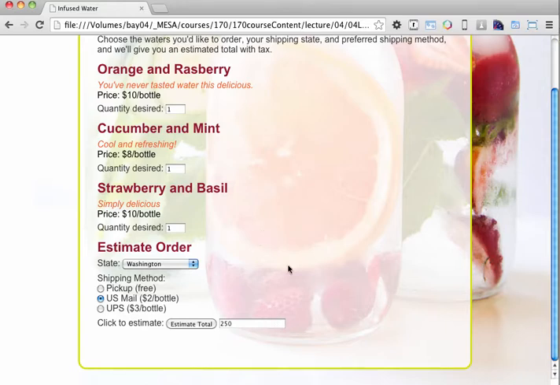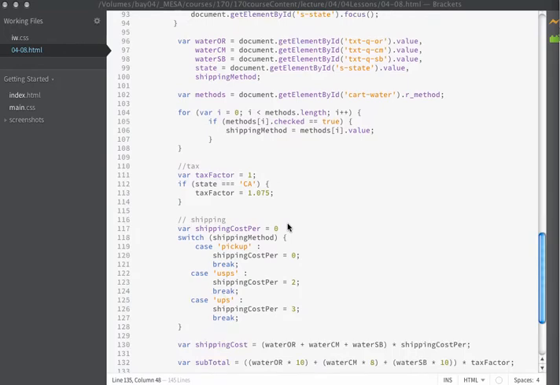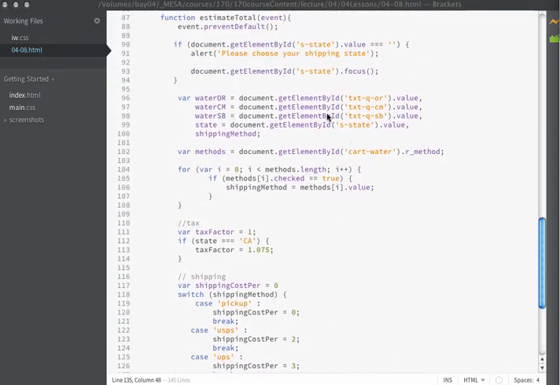The reason that this is happening is when we collect these values, they are coming in as strings. JavaScript knows that they're strings, so it's wreaking some havoc with some of our other statements in our script. When we use our plus operator down here, because the items are strings, it isn't treating them as if they're numbers. So to make sure that they're numbers, and JavaScript understands that this variable should be a number, we can use a built-in function called parseInt. And this is what we're going to do.